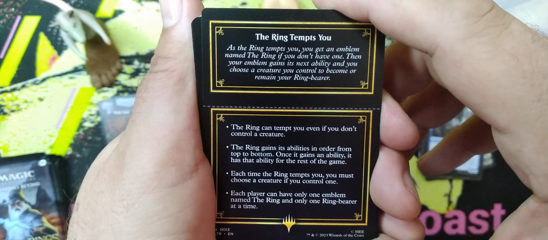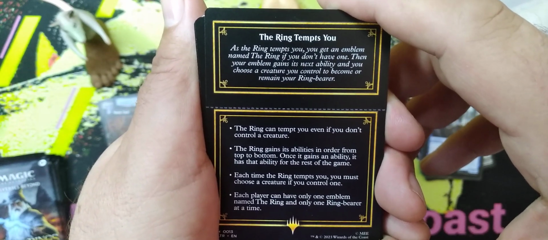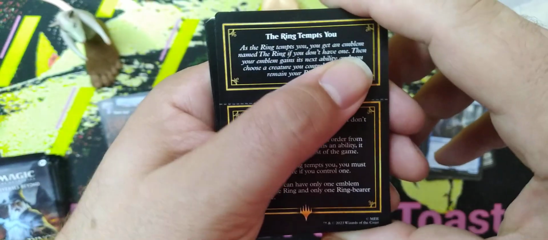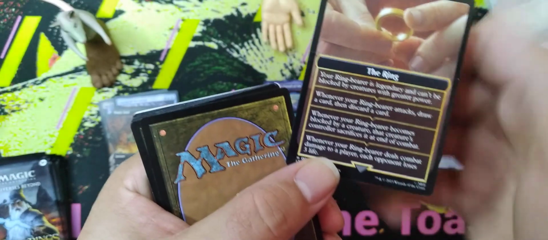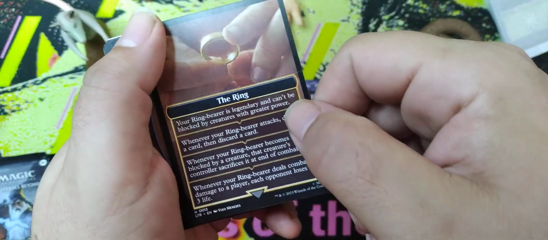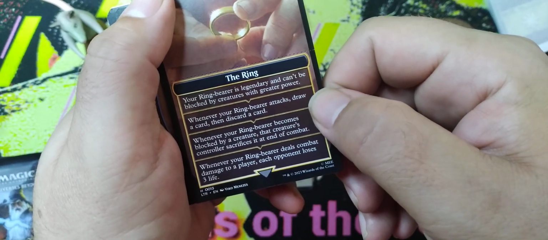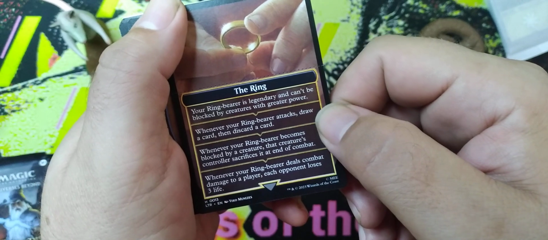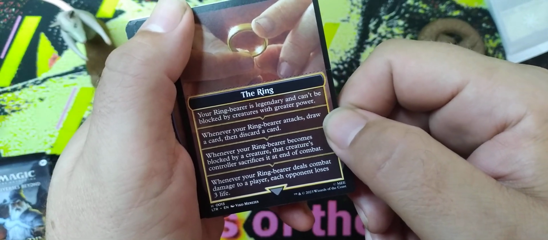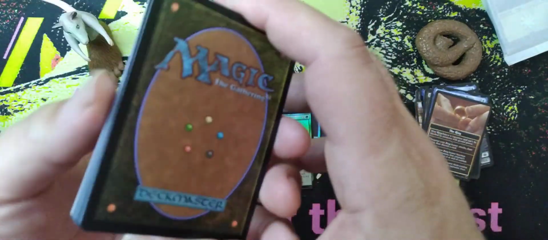Each time the ring tempts you, you must choose a creature if you control one. Each player can have only one emblem named the Ring and only one ring bearer. That's interesting. Okay. So let's see. Huh. Okay. So the ring is not necessarily a... I thought maybe the ring tempting you would be like a bad thing.